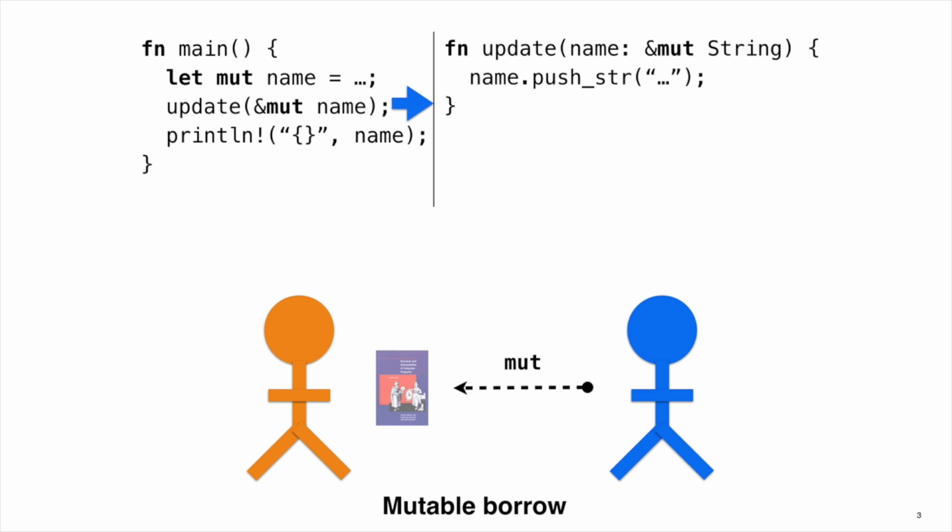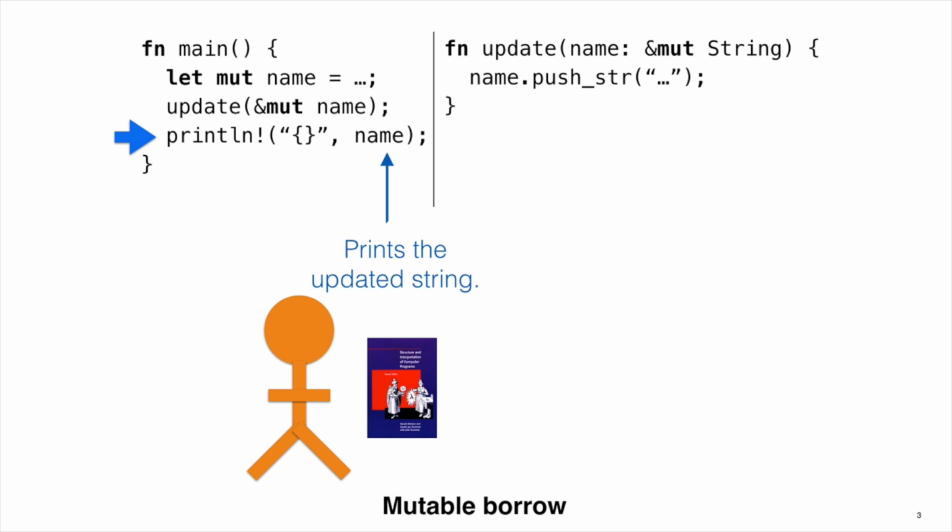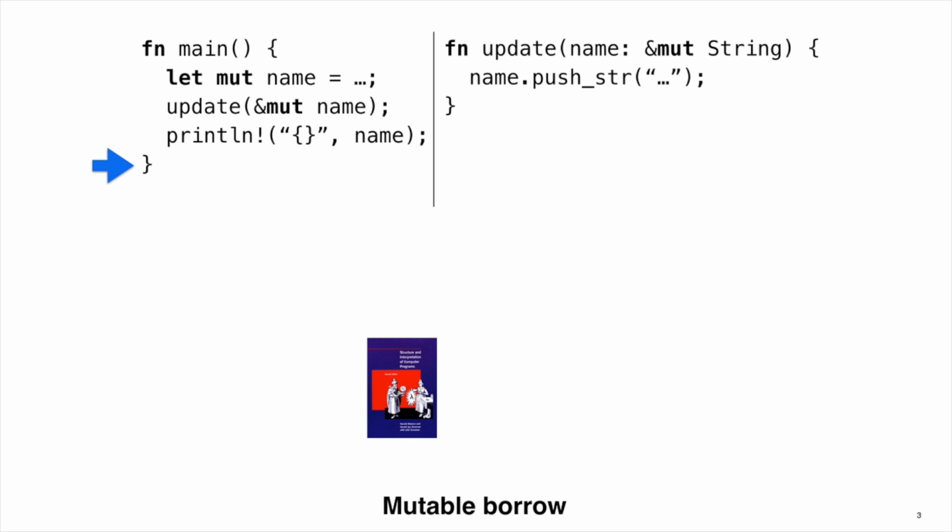And that means that when we return, well, this mutable borrow is going to end. Again, update didn't own the data, so no data gets freed. It was just borrowing the data. And we come back, and now we have full access to our string buffer again. That's because update finished with that mutable reference. It's no longer in use, so we can use it again. And it has new contents. Right? So when we print it, we're going to see something different than we saw the first time. And of course, we're still the owner. So when main returns, that means that this data is going to get freed.